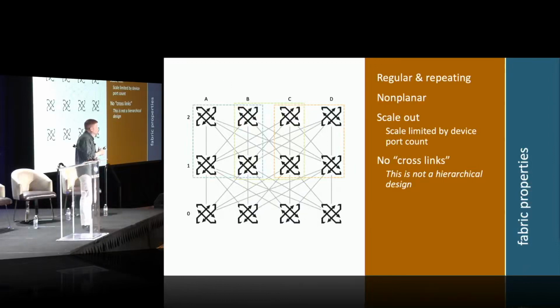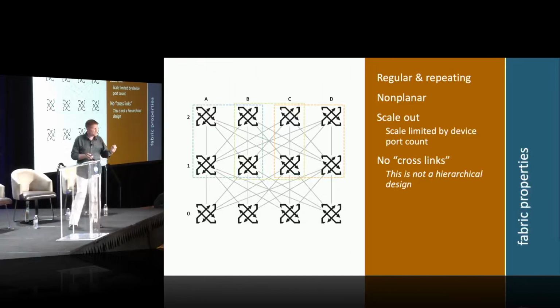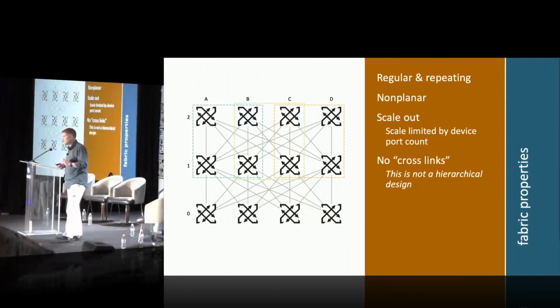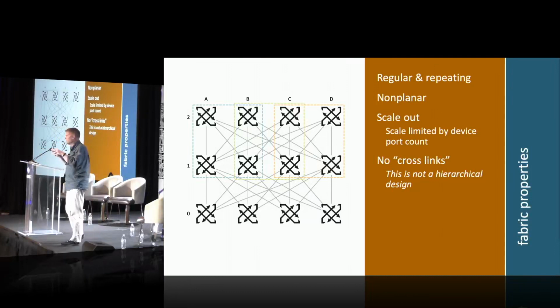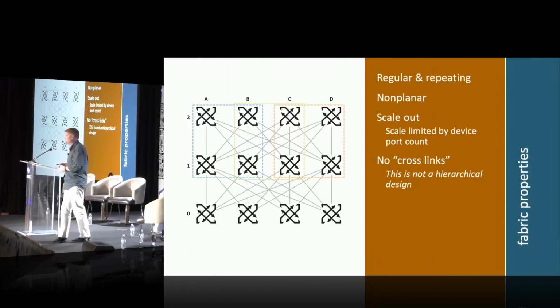So some interesting concepts behind the idea of a fabric in the first place. Why is it a fabric rather than just a network? A fabric is a subset of network topologies. So first of all, it's regular and repeating. If you look at A2, A1, B2, and B1, they are connected pretty much identically to B2, B1, C2, and C1. And those are all four connected pretty much identically to C2, C1, D2, and D1. So the connections are a kind of mini modularization. I have this micro modularization that allows me to pick up any part of the network and place it someplace else. So that's the first thing, it's regular and repeating.